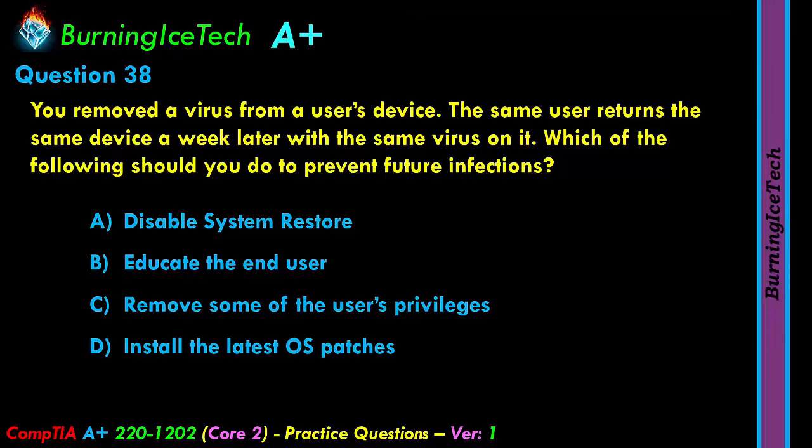Looking at answer B, educate the end user. That is very plausible, because since we now know the user is in fact the problem, educating them might actually solve this problem. So maybe they are going to one of those unsavory websites. That's the terminology CompTIA likes to use, but we know what websites these are. They're probably going to one of these unsavory websites, downloading one of those games or programs or movies or episodes. They're downloading it from one of these not so nice websites, and they're probably getting the same virus from the same place in the same way.